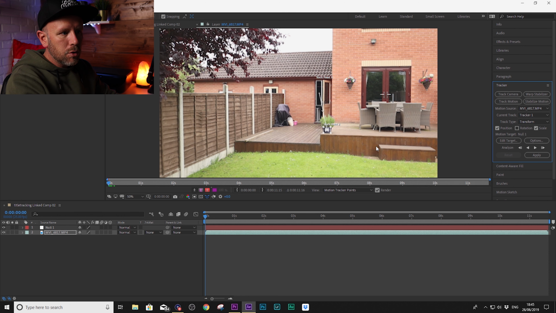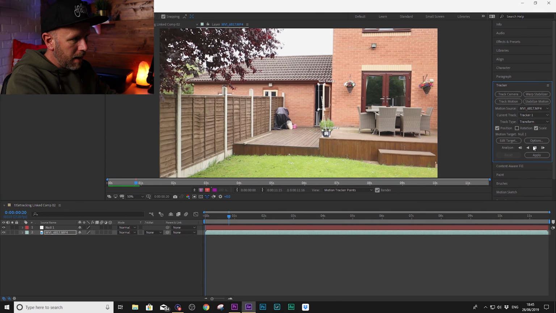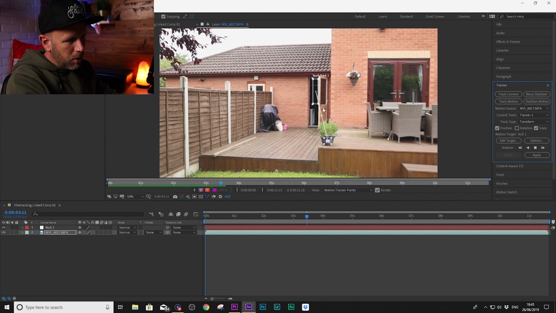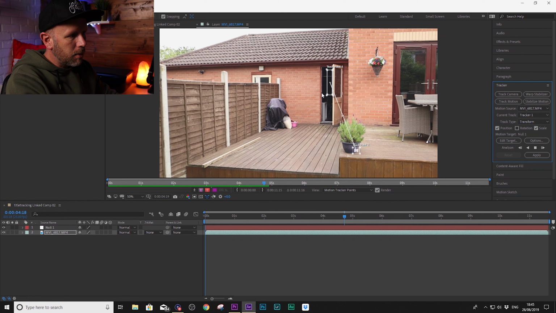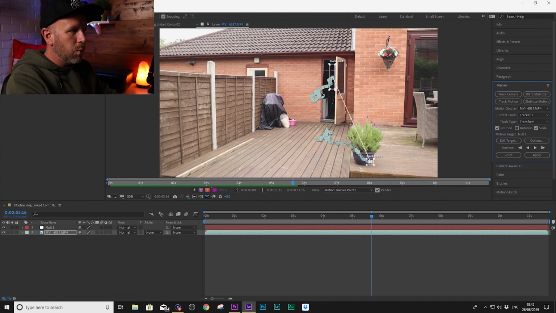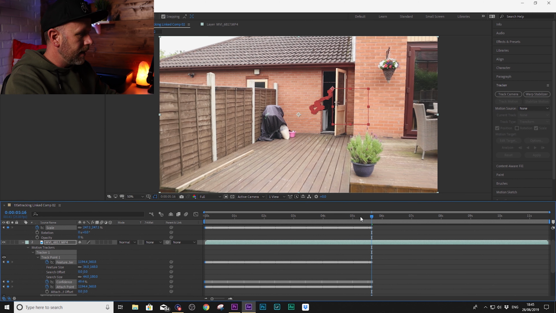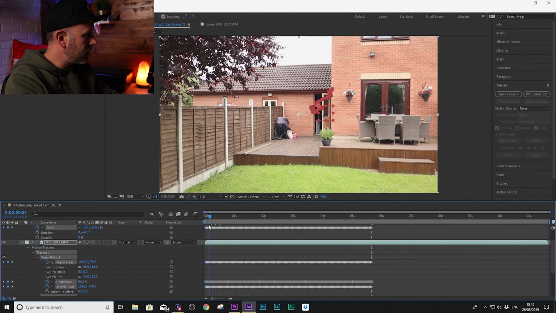So we go to scale, rotation, and then track. There we go. You can see it's holding on to that plant pot a little bit better. It's searching around in the doorway, which might cause a little bit of a problem. So if we stop it there, that's tracked it. We'll press apply. It comes up X and Y. Press yes. Okay, so let's go backwards to here. Let's see what happens. Get rid of these drop down menus.